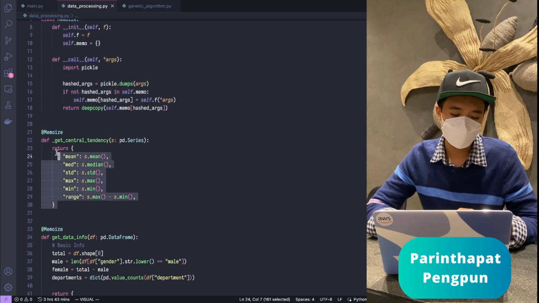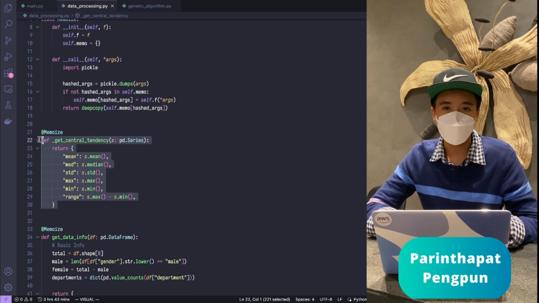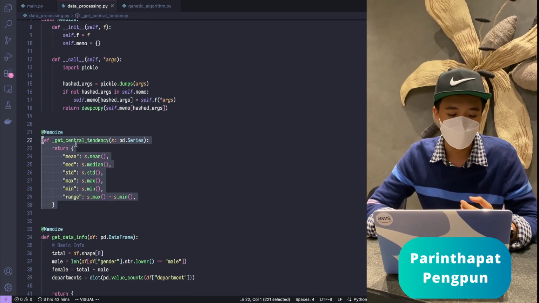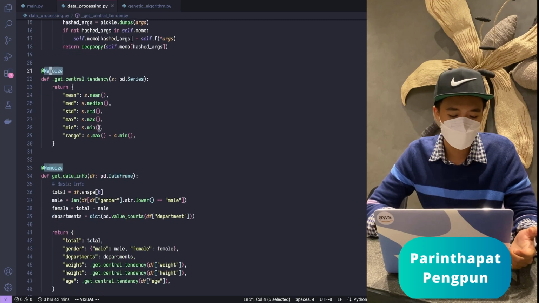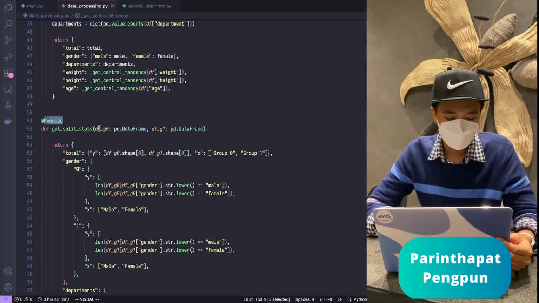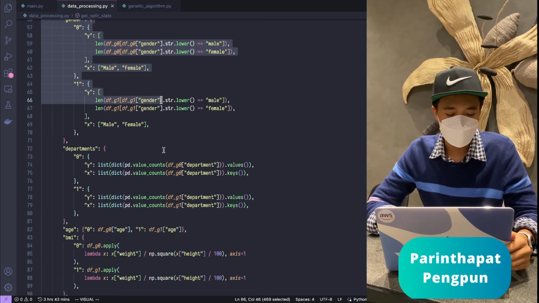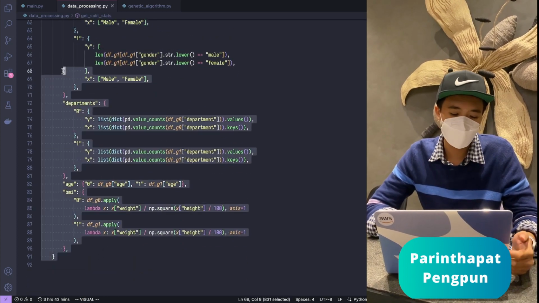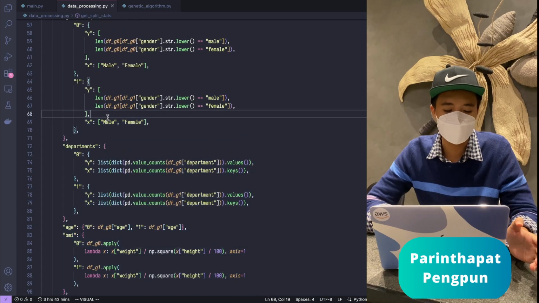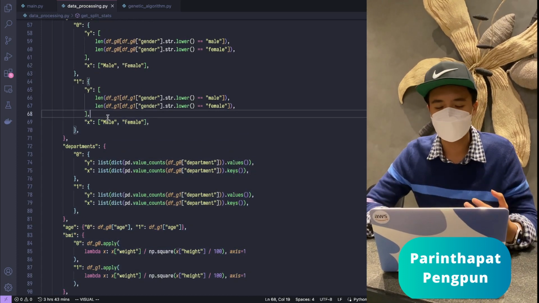For example, the get central tendency is called a lot of times with the same value, so memoizing it will result in better performance. And these are also some code which detail the splitting statistics and is used later in order to calculate all those beautiful graphs that you see in the app.